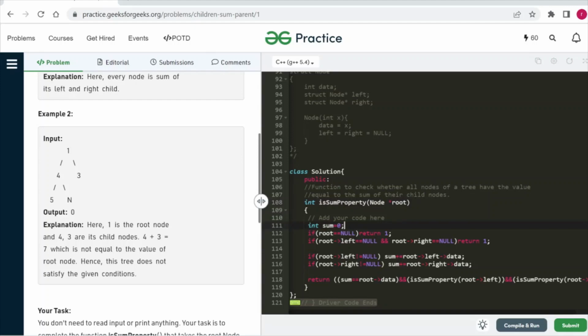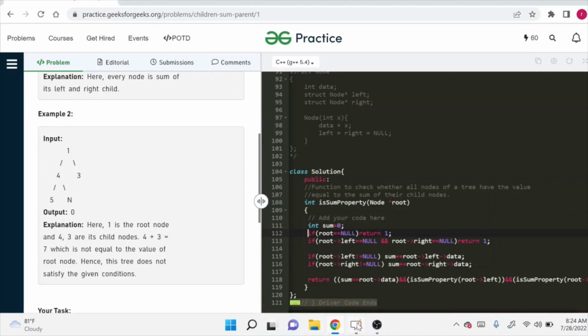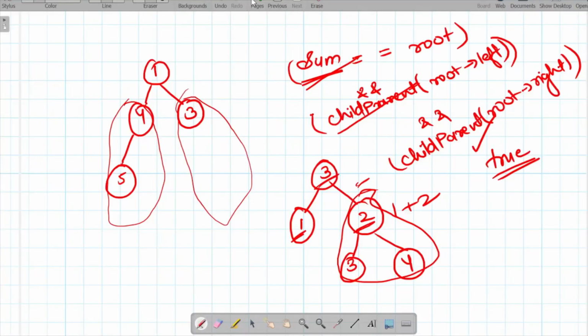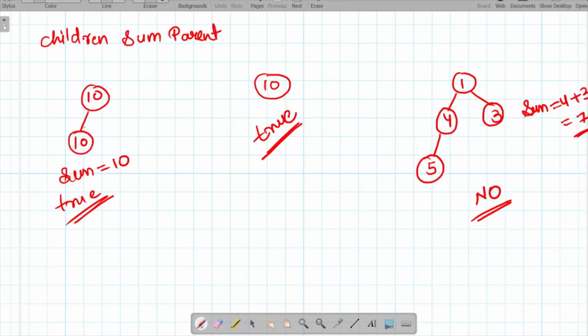Now we have written the base cases where if our root is equal to null, then in that case we will return 1, because, as I said in the previous case, we do not have any child over here, it was null.